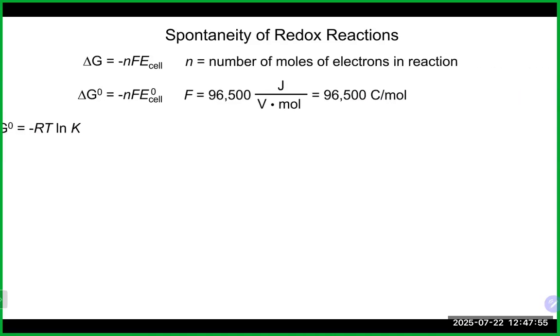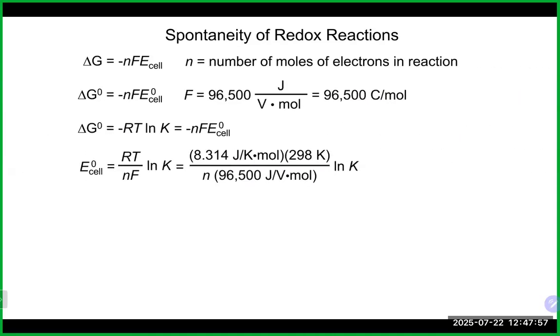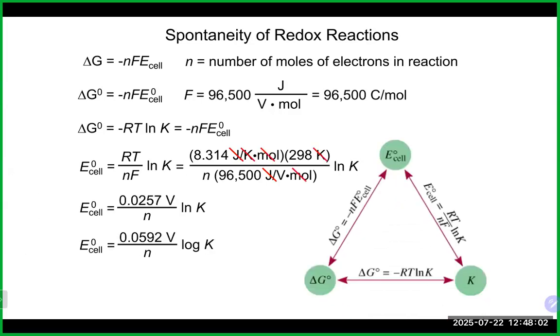And let's talk a little bit about those formulas and the relationship. The first one here is delta G equals minus nFE. Delta G is our Gibbs free energy. n is the number of moles of electrons. Now, when we talk about the moles of electrons, it is the number of electrons that is lost by the oxidation, and also the number of electrons gained by the reduction.